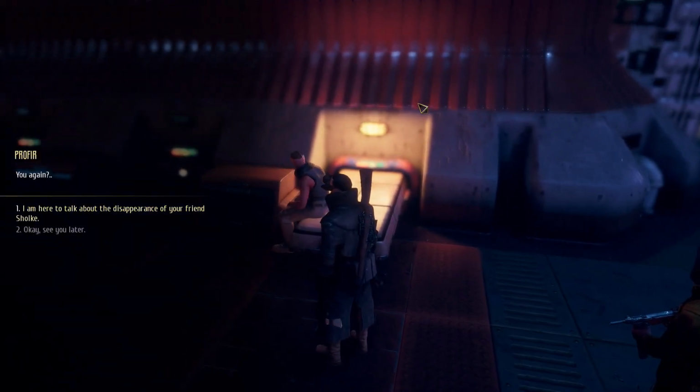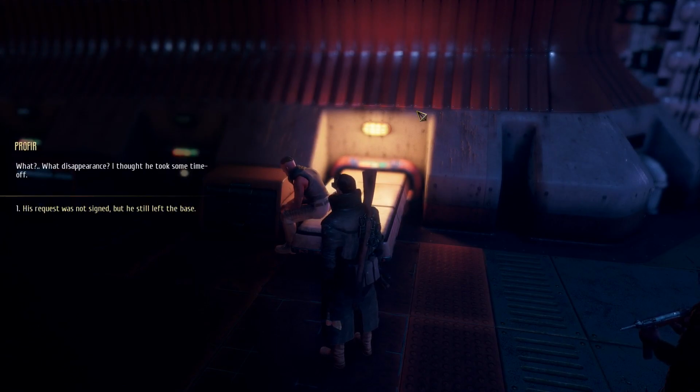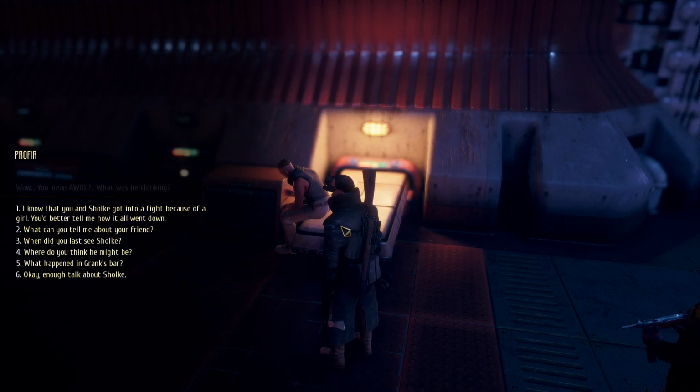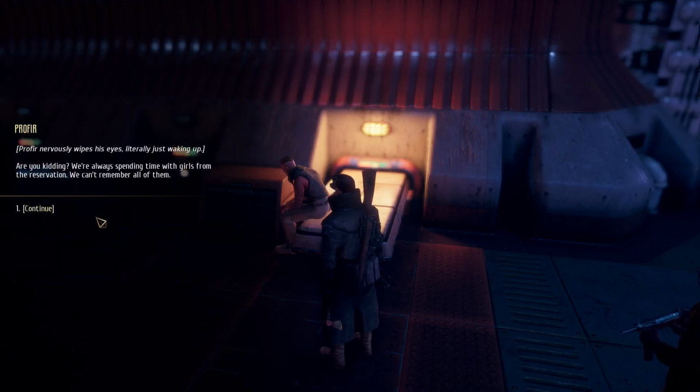Hey dude, how's it going? I'm here to talk about the disappearance of your friend Shulky. What? What disappearance? I thought he took some time off. Yeah, his request was not signed, but he still left the base. Whoa, you mean absence without official leave? What was he thinking? I know that you and Shulky got into a fight because of a girl. You'd better tell me how it all went down.